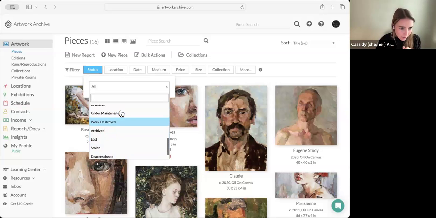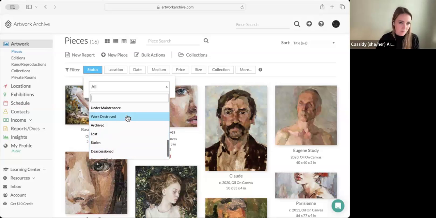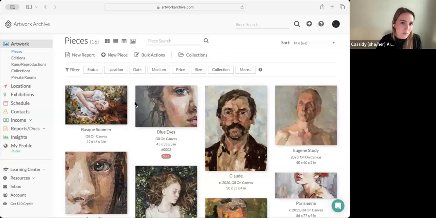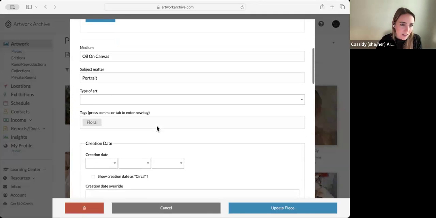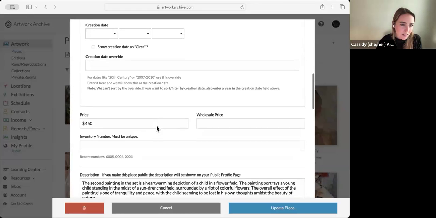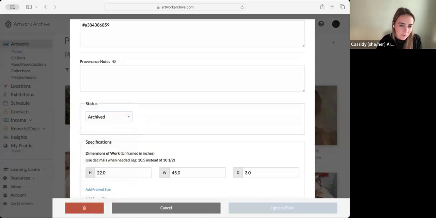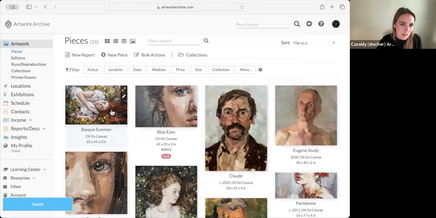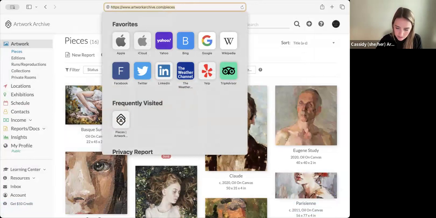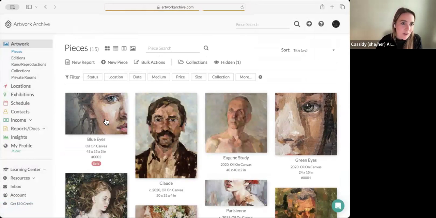If you label them work destroyed, archived, lost, stolen, deaccession, all of these right here, those will actually move to, let me show you real fast. Where's the status? So if I move this to archived, I update the piece, I'm going to refresh, so now it's not going to show up on this main page.